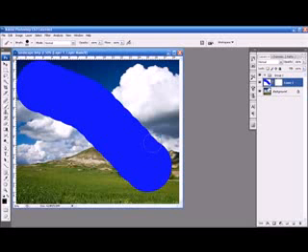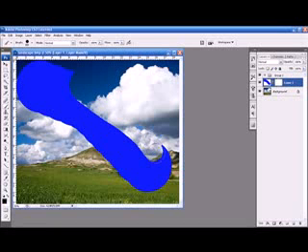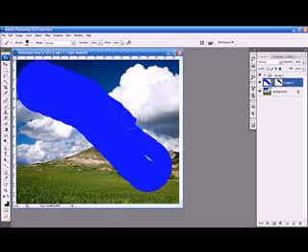If you take the black and you paint it on top like that, it'll start taking away from whatever you did to your image. See, like that. Now, say you switch to white, and you see on the layer mask here, you can see the black that you painted on. Now, if you take that white and you start going over, it'll bring it back, just like that. See, and then you look over here, and that black is starting to disappear that you had worked on.